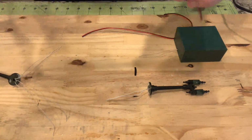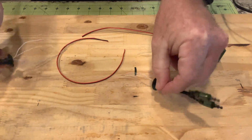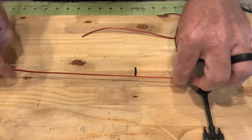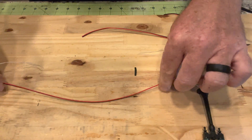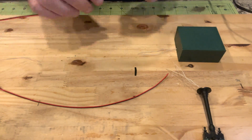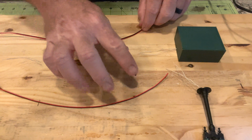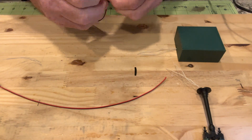Now, obviously in the design phase, we would set it up like we did before to know exactly where our lights needed to sit. And then we would measure this wire according to that design so we could get our lights lined up exactly where we want them. So now we're going to go through the exact same process of exposing the wire, tinning the wire, and then starting the soldering process.